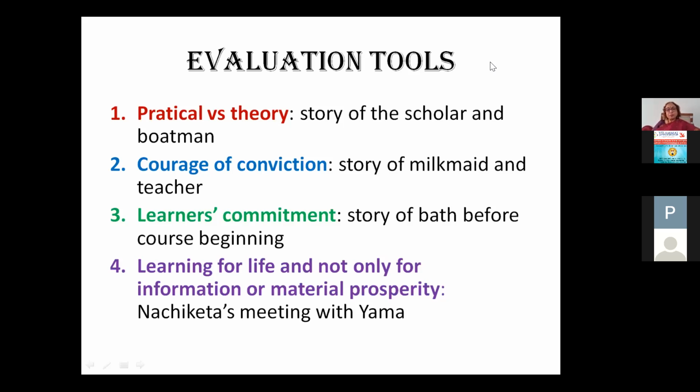The knowledge is usable. The story might be familiar to all of you, that the scholar was going on in a boat, and scholars, as we all know, have a habit of bragging, saying, okay, I'm so great, I'm so and so. The scholar has read a lot of books. He keeps asking the boatman, have you read anything? The boatman is illiterate. He says, no, I haven't read anything. When a storm comes, the boatman says, do you know how to swim? Scholar says, don't worry, I have read so many books on swimming. The boatman says, it's not the books that matter here. Do you know how to swim? So without any theory, the boatman is able to save himself. The scholar with all learning is not able to save himself. This idea is what we have to see.